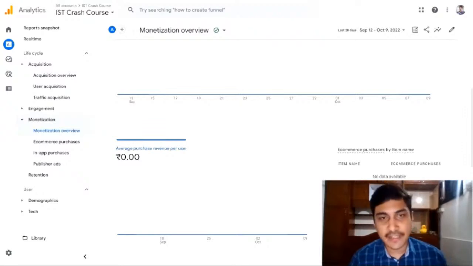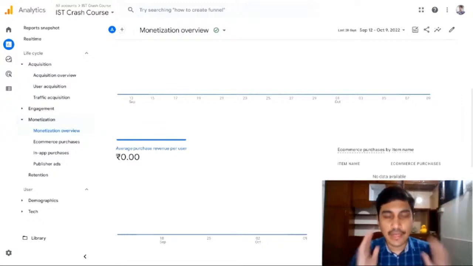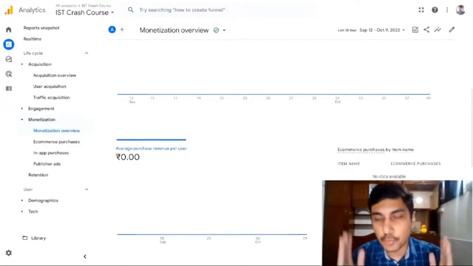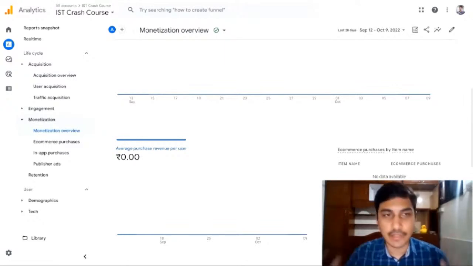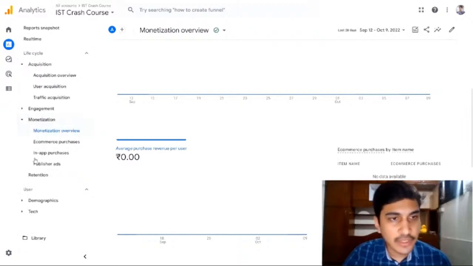So very interesting, right? You can get so much data, so much knowledge using Google Analytics, and all you need to do is just connect it. Google will do all the things by itself, right? You need to connect it. The website should be properly created, but most of the heavy lifting, most of the hard work will be done by Google. All you need to do is look at the data and think from your mind as a marketer what can be done to improve this number, right? Any particular number. So that was monetization.